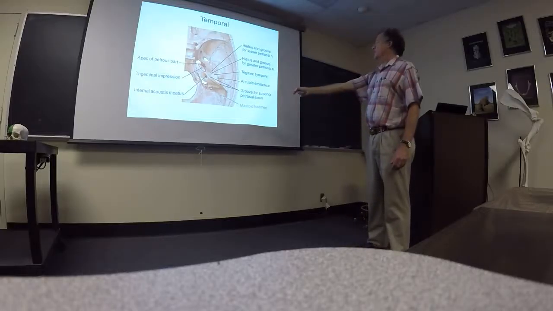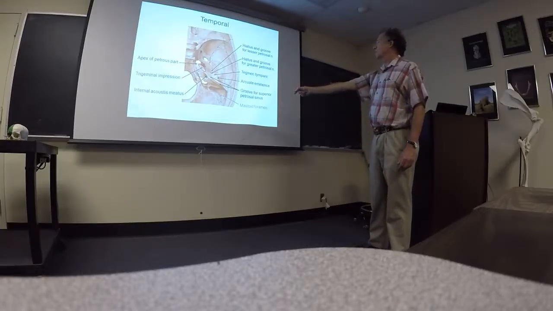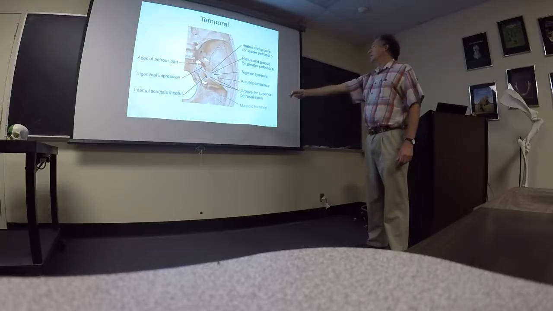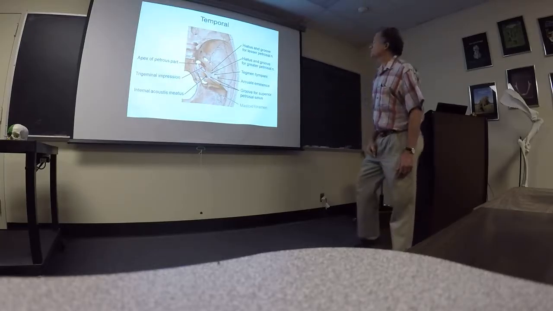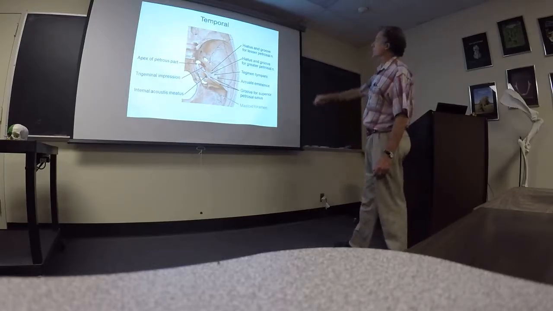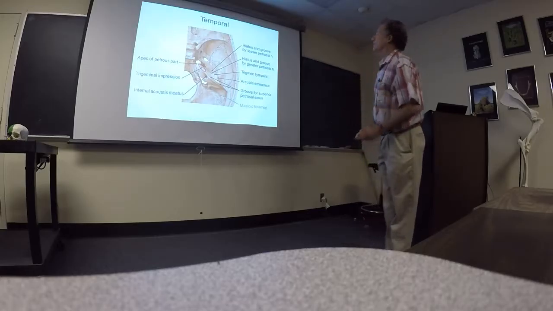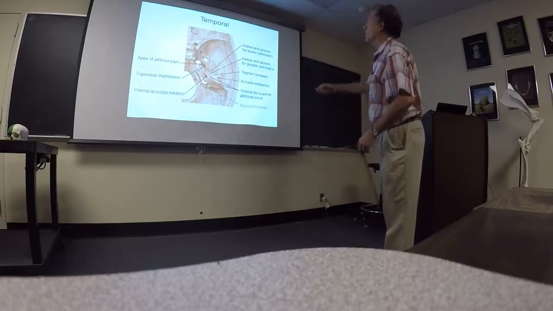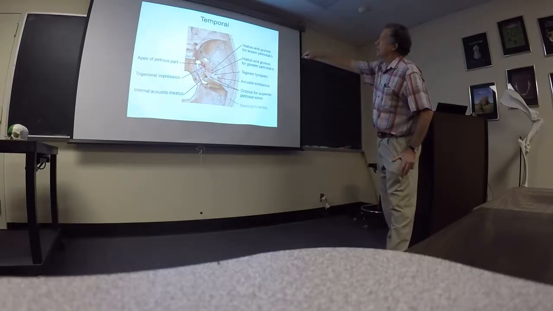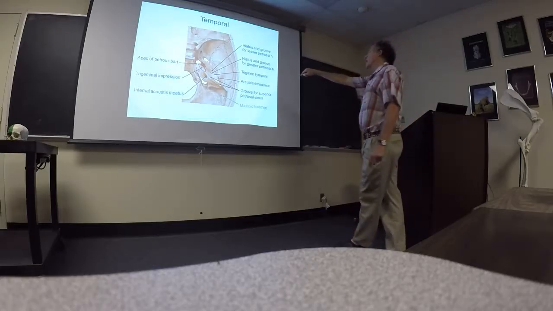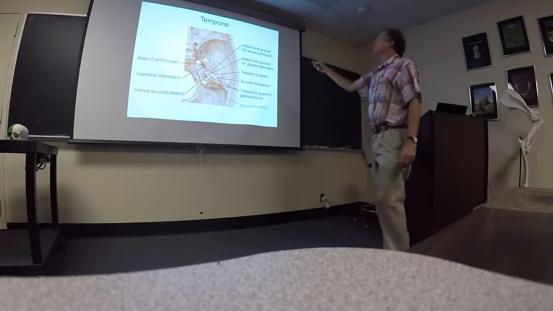There's the occipital bone. There's the suture between the mastoid region of the temporal bone and the occipital bone. There's the suture between temporal and parietal out here. Okay, this is a pretty tedious part. This whole area is the petrous portion of the temporal bone. Okay, so there's a lot of ear stuff in there.